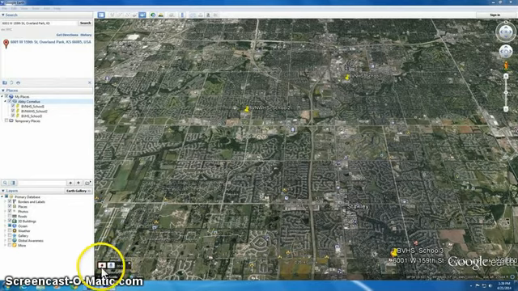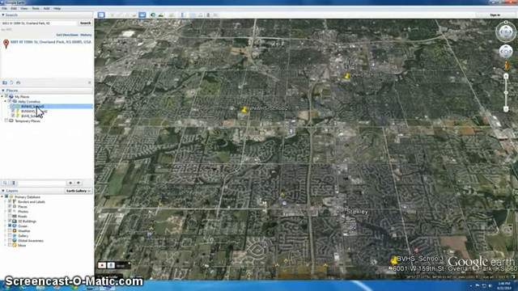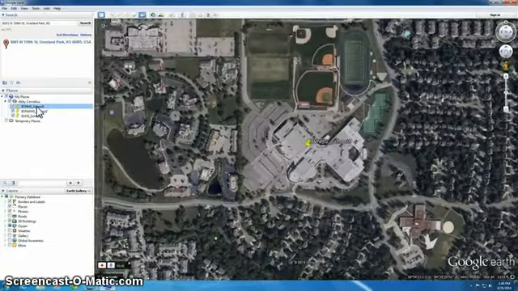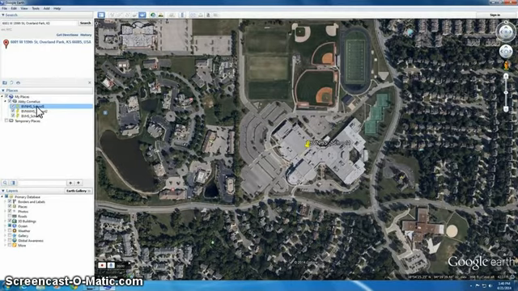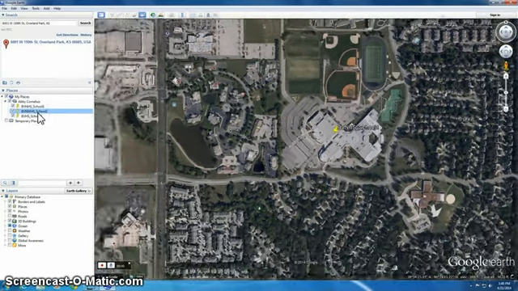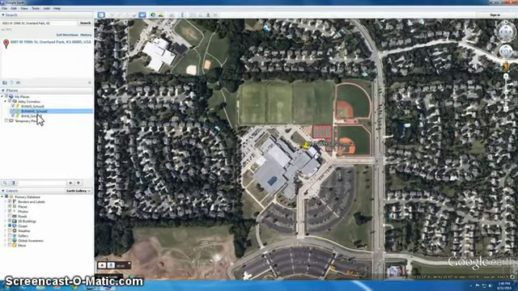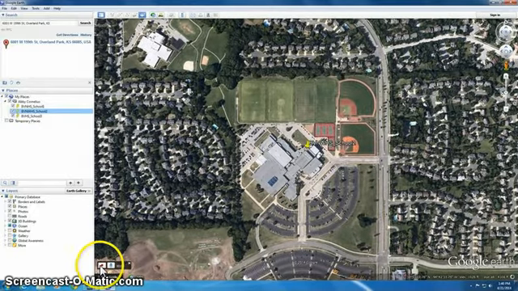So what you'll do then is press record, and then press the microphone to make sure that you have the audio. And as you record, you will click on your pins, and it will zoom in. You will explain for each pin what the location is, the function or use of the building, the dimensions or any kind of capacity. You'll also add any interesting facts that you found during your research. Then you'll click on the next pin over here on the left, and you'll narrate for this one. You'll go all through all 5 of your pins, and when you're finished, you will press the record icon again, and that will allow you to finish recording the tour.